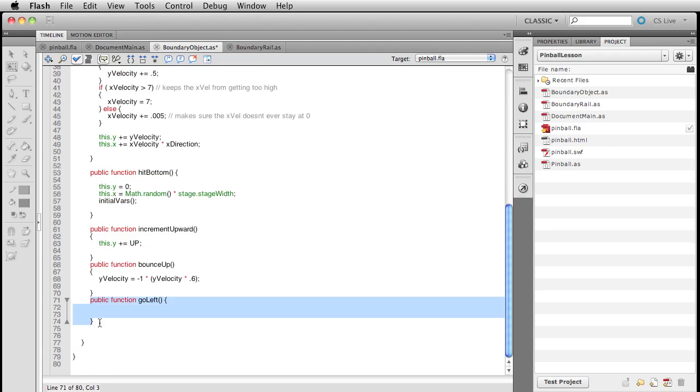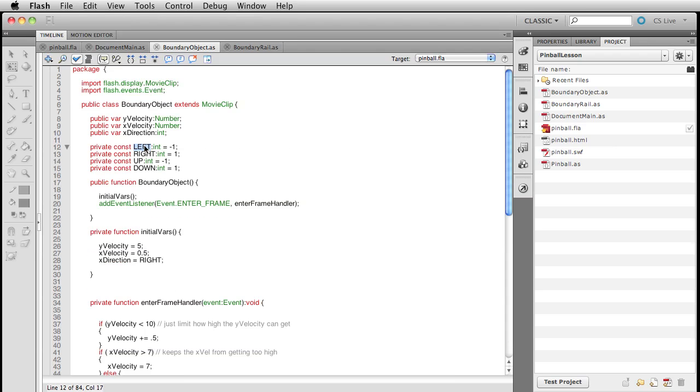And let's also put in, you guessed it, a function called go right, and we'll call these two, whether or not we want the ball to go left or right when it collides with our little boundary there. And we already had this set up kind of nicely from before. We just need to write x direction is going to equal left, correct?